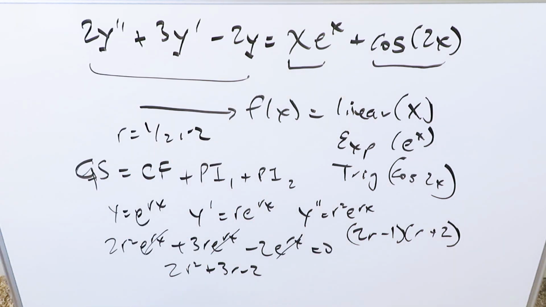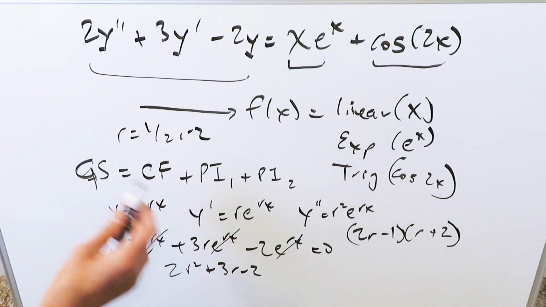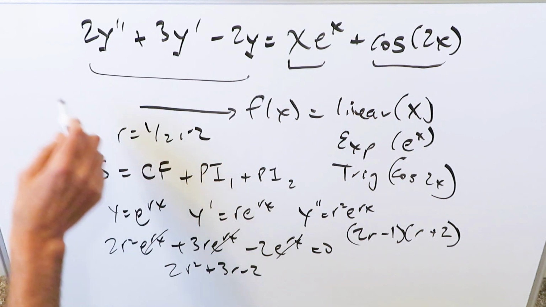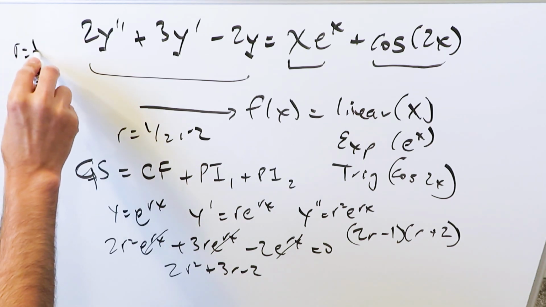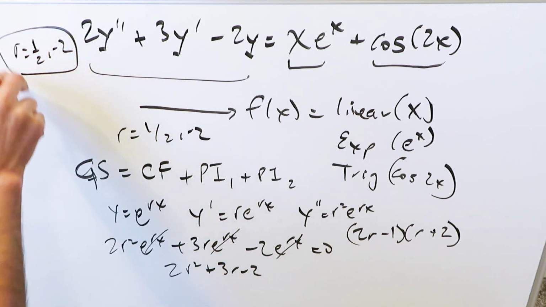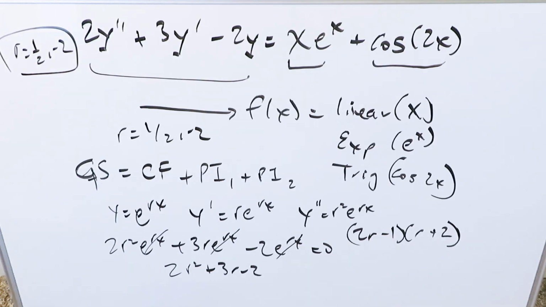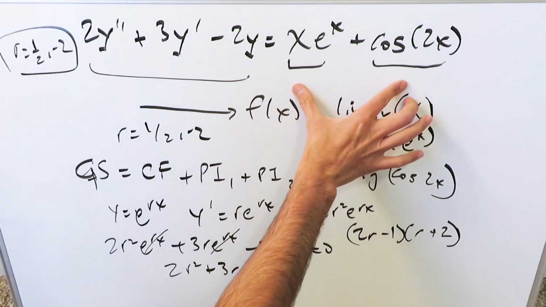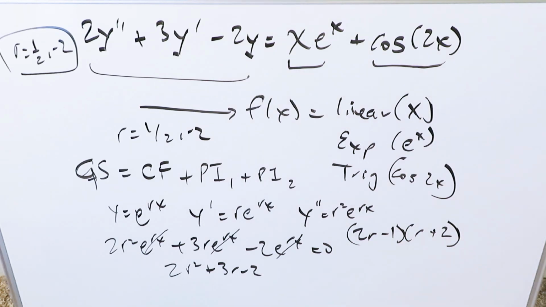I will not write the complementary function right away because I need space for these items here. They're lengthy. So we'll write over here r was equal to 1 over 2 and minus 2. Then we'll bring it into our complementary function at the end. You know the complementary function template is easy. Our challenge is the particular integrals. We've determined our complementary function items. Let's go to the particular integral.